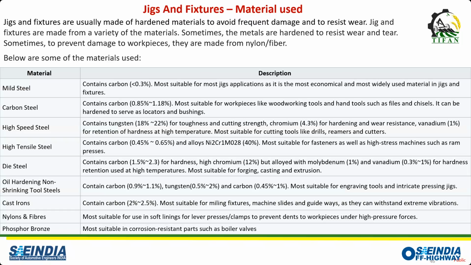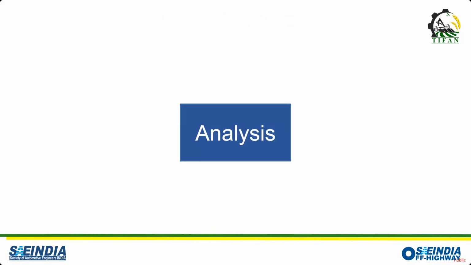So whatever jigs and fixtures we might need to design for application here, we might end up using mild steel. But if we have, let's say, a fixture requirement for machining, or I would say heavy drillings, wherein we have a lot of stress being generated, we might need to use some of the high-speed steels or tensile steel. And others are for your reference. Maybe you can refer to that. So that's it from my end.